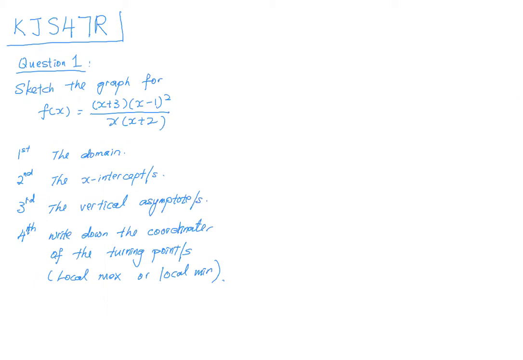Okay, are you clear? Horizontal asymptote depends on the situation. If the question asked, then you can put. If the question didn't ask, then it's up to you. Okay, so now can you please start? Sketch the graph for this one. You get all these things done first. Then you can use your graphic calculator to help you to judge. You want to find the y-intercept also can? Up to you. But that is not that important. So I give you 3 minutes.